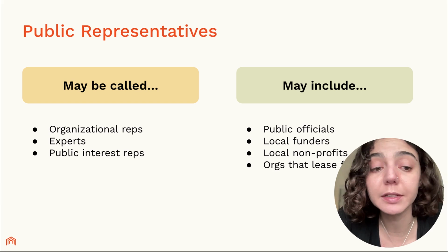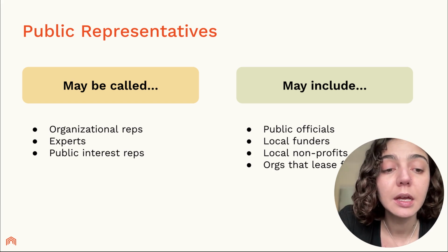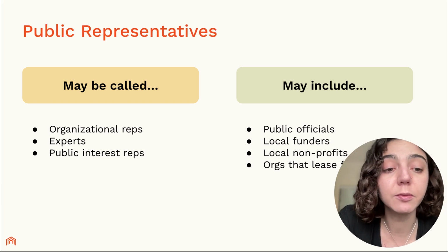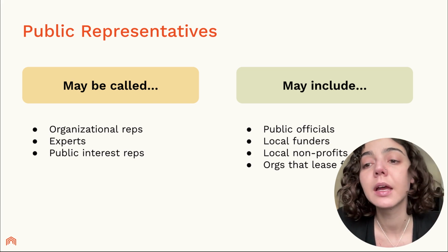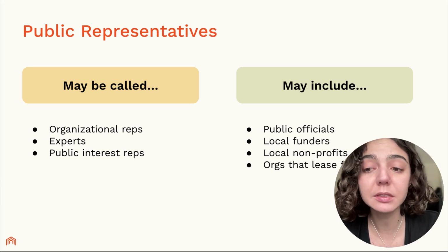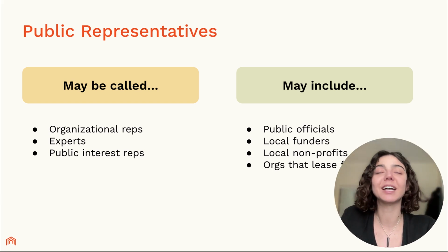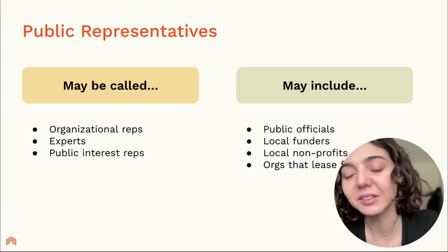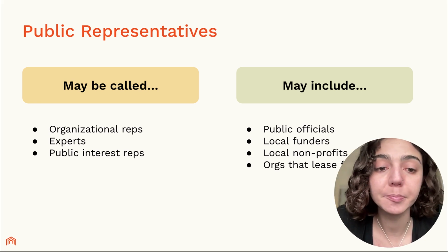There may be specific provisions for these representatives. They could be appointed by their respective organizations. The board could have, for example, 4 organizational members, and each one appoints one representative to the board annually. There are different ways of doing that. Sometimes these are called expert representatives or something like that. I don't love that because it implies that the other people on the board are not experts. So, you can also call them public representatives, organizational representatives, other things like that.